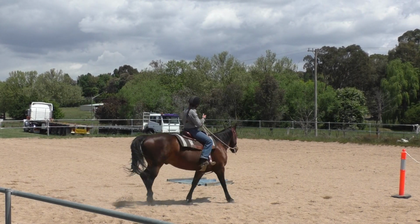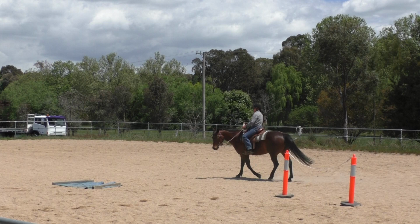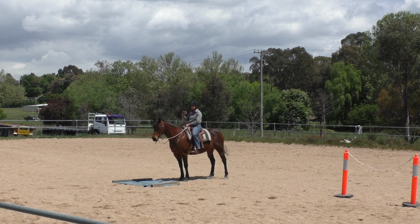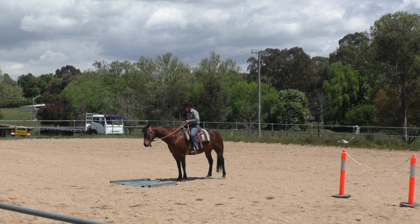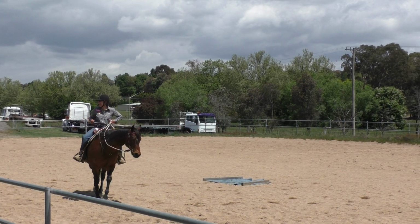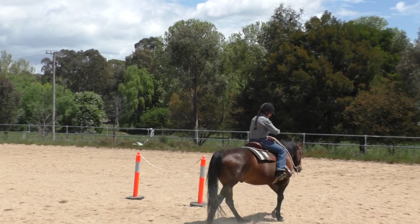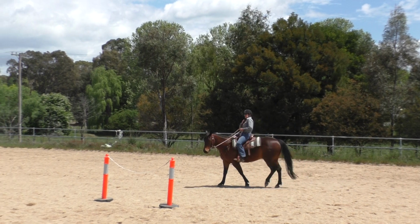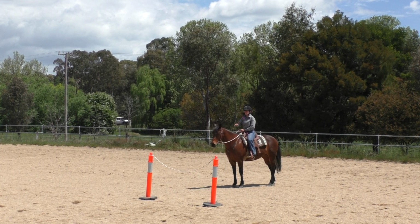The instant you start looking down at that creek and going, oh no, he's gonna jump, he's gonna step, he's gonna put his foot in a hole, you start going like this, and suddenly you become an ineffective rider and you're in a vulnerable position. So, sit up there, be confident in yourself. There's that old saying, fake it till you make it. You've been doing it for years. Be confident, okay? Your horse can feel that. I don't care if you don't feel confident. If you can try to feel confident, if you can act like you feel confident, if you can use your body language to be confident, that will translate through, okay?